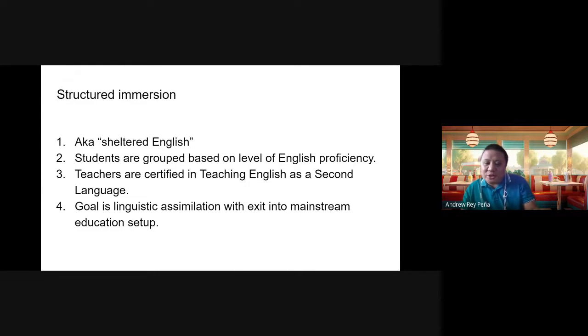There's little consideration as to the quality of education that students receive. So as long as you do it, it's okay. It doesn't really matter whether you as a teacher do it well. Okay. Now, as soon as children become bilingual, they are once again transferred to the mainstream monolingual classes. So this further accelerates the shift to the majority language. Again, as we said, in the United States, this is called sheltered English. Okay. The goal is still assimilation to the mainstream culture. Okay, that's structured immersion.